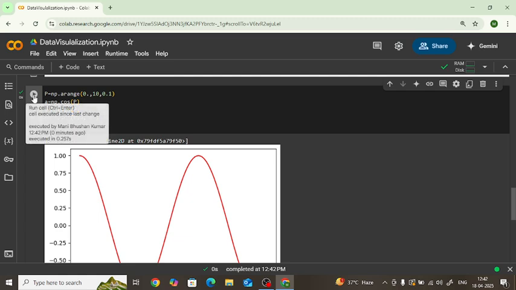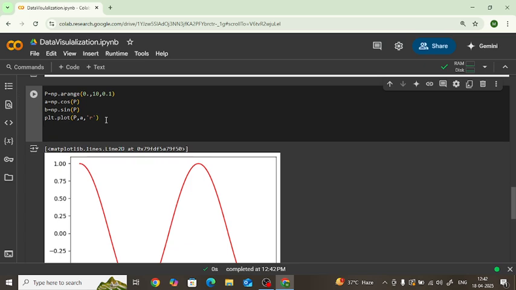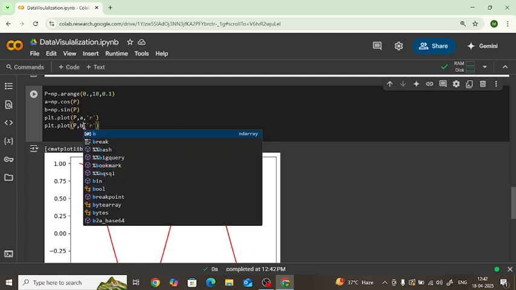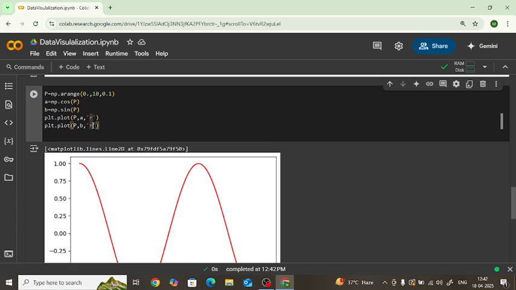But it's the same array, so we also want to create another plt.plot, and look there, it looks like this. I want to create P and B also, and its color should be green.